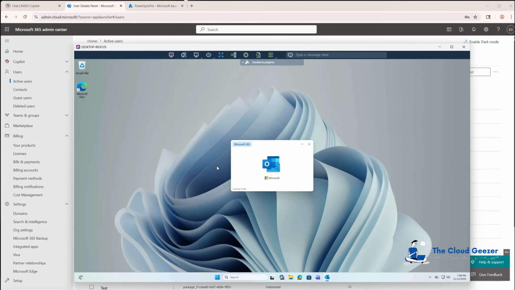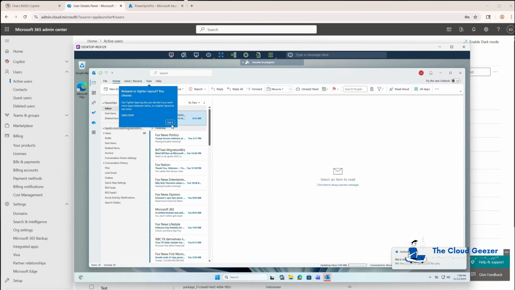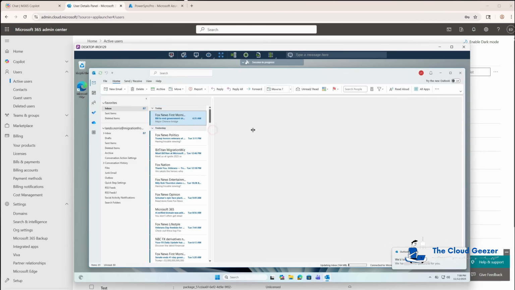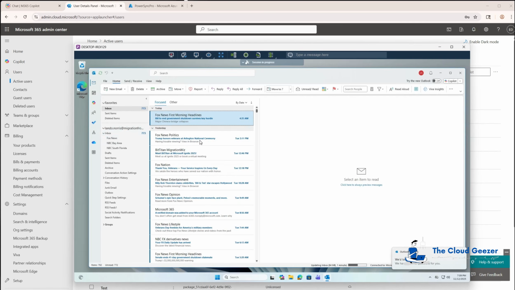Now what I'm expecting is that it's going to basically create a brand new profile for him and then bring the mail down. When we did the setup for the user experience, we did say that it's going to be set to the 0 config. And yeah, you can see it all coming in the background there. So really it's like a fresh version of Outlook for him, as you can see here. But it is obviously bringing the mail down, which is related to that. That's just all the mail that we did migrate across to the TCG tenant. So you can see it's coming in very quickly, which is nice to see.